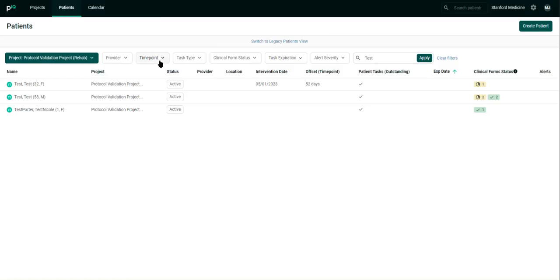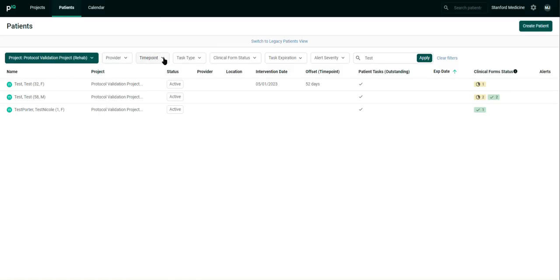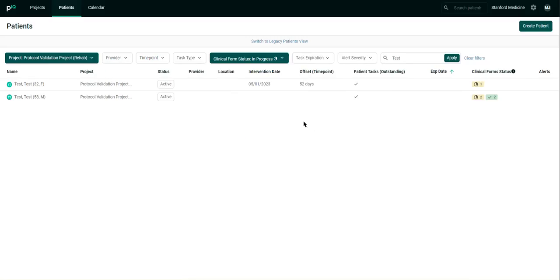Then you could put in your provider and filter by your own patients. That may make it easier. And then we're going to hit forms in progress and apply. So you would see all your patients here that have forms in progress.